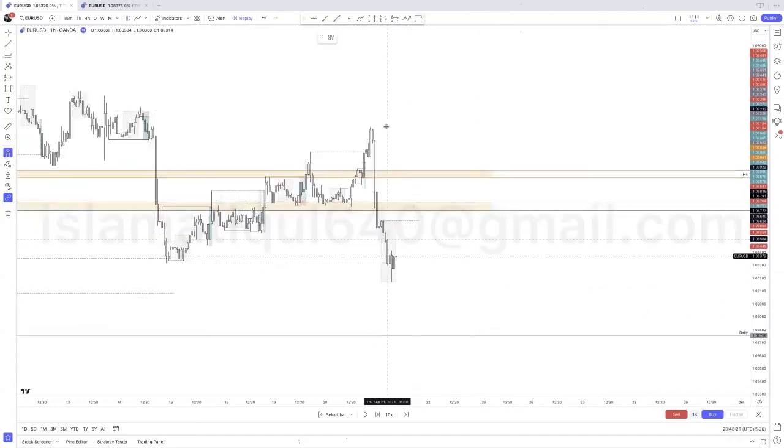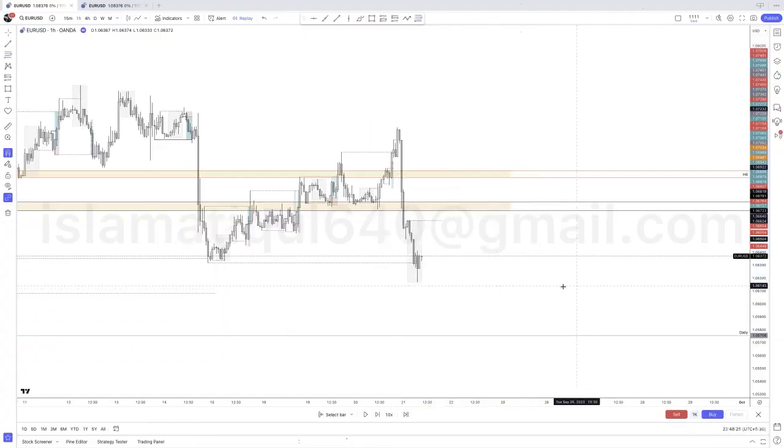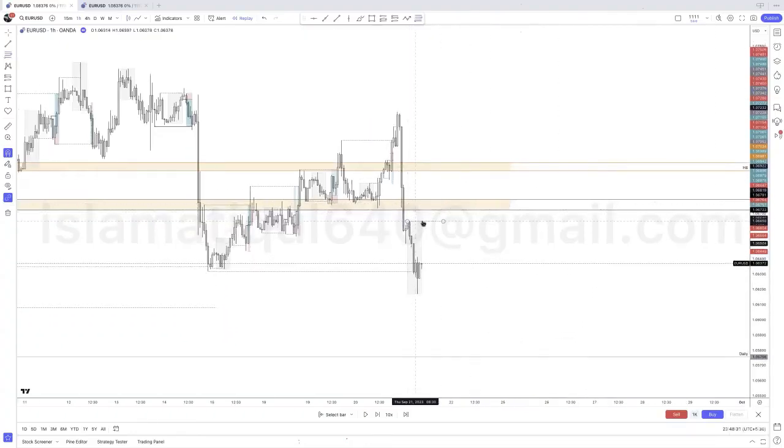Now we have a new range from up here to down here. Okay, we have a new range now. They can sweep this. So inside of this range, what happened now here? External range liquidity is taken out. After they take out external range liquidity, they'll go into internal range liquidity. So where is the internal range liquidity? And what is the internal range liquidity? Internal range liquidity is the liquidity that is resting inside of this range. So what is the liquidity that's resting inside of this range? Exactly here. See that? So very good stuff, right?